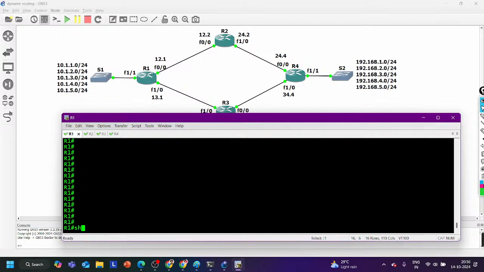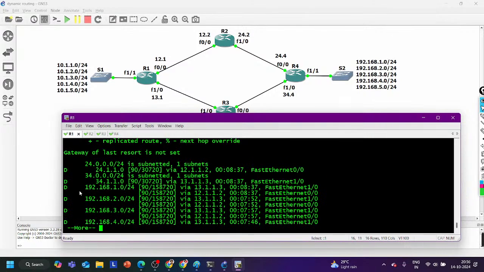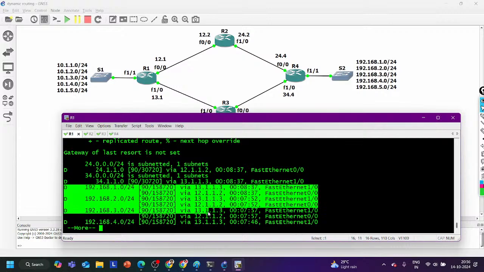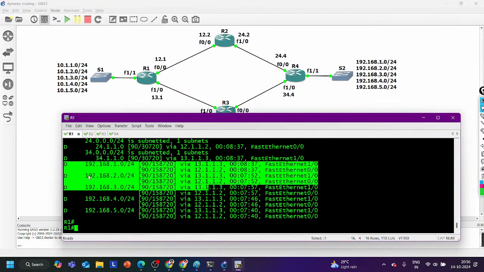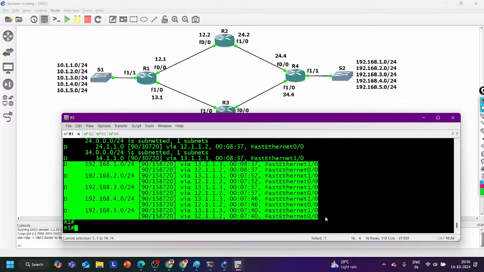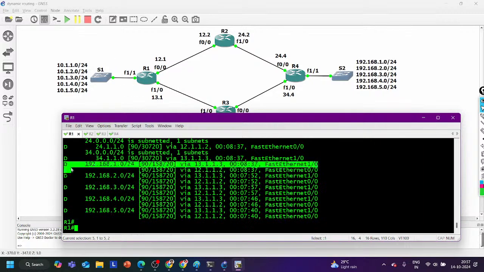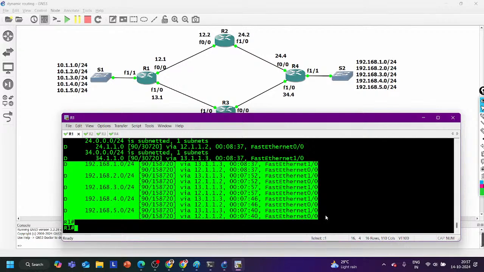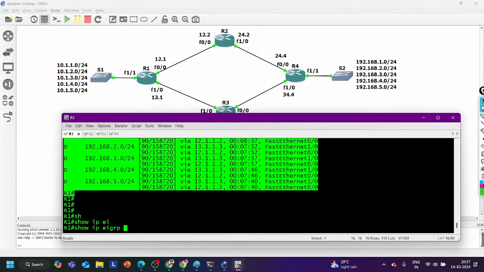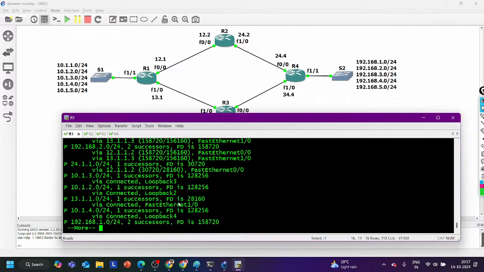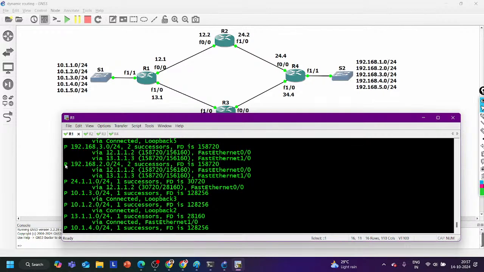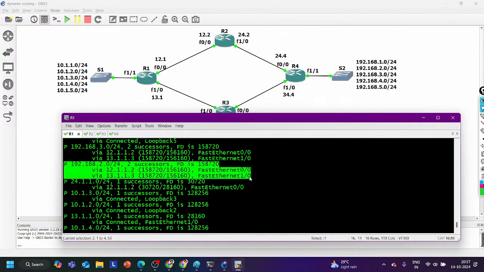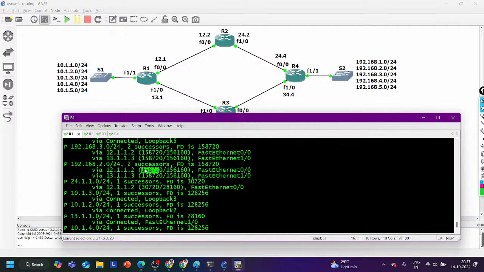Now here we can check the routing table. So show IP route EIGRP. You can see I'm learning all 192 prefixes here, and the router is doing load balancing. It has installed both paths in its routing table. Why, guys? Show IP EIGRP topology, because in the topology table you can see for these 192 prefixes there are two paths, and the RD value and FD value are exactly the same.